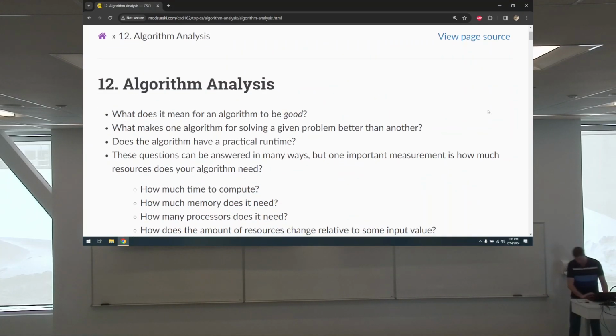All right, so this topic, algorithm analysis, we're changing pace a little bit, only briefly. We're going to take a moment to actually talk about what it means for an algorithm to be good. We've done this a little bit in 161, and up until this point, we talk a little bit about things like, oh, if I'm doing a linear search with n things, how many things do I have to look at? All of them, right? All n, right?